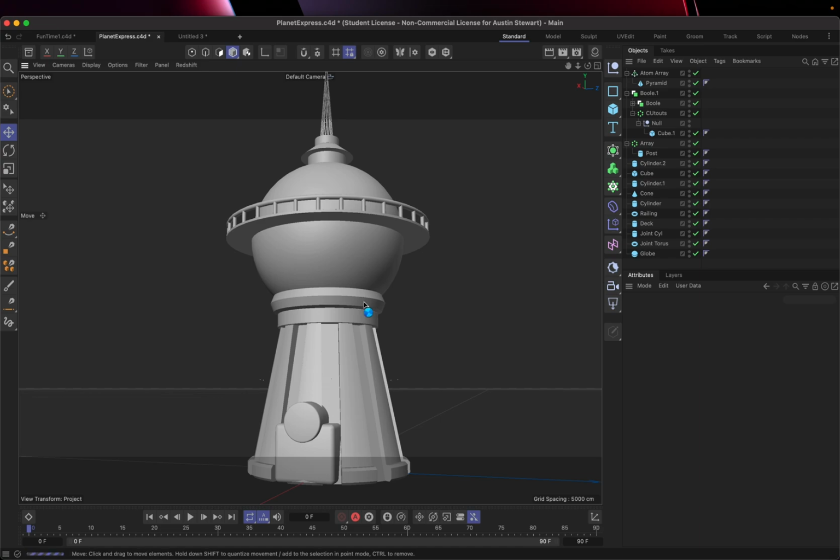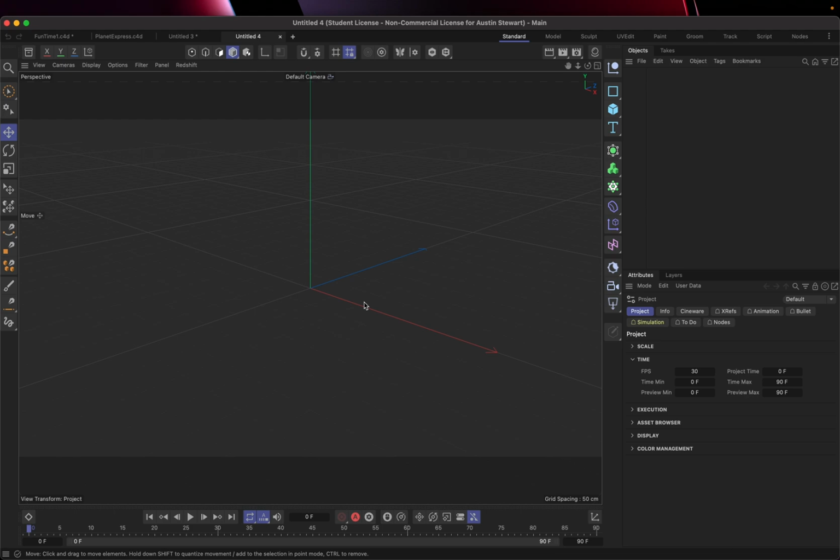What I'll do is I'll save my work. I do have this again set to autosave, but I'll make sure I save my work. And I'm going to create a new file. So I just did Command N on the keyboard for Mac, Control N will do a new file for you. And now we can start to create these archways here. And then we'll copy and paste this and bring it back into our original file.